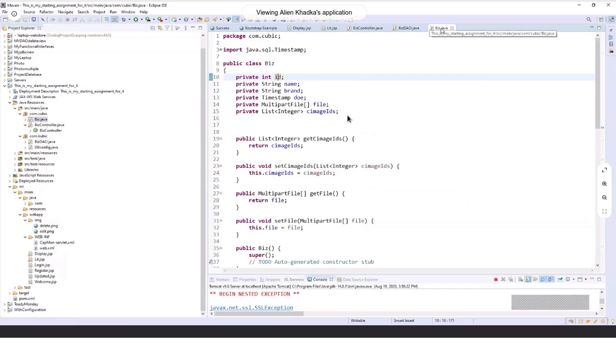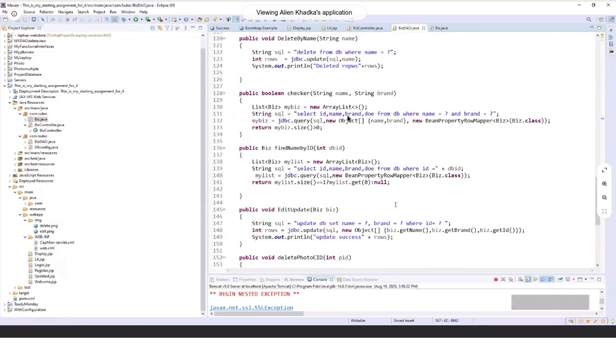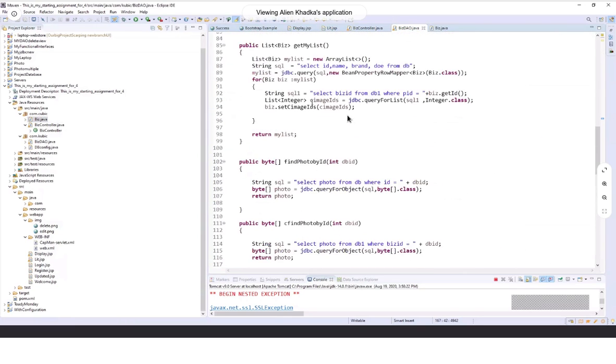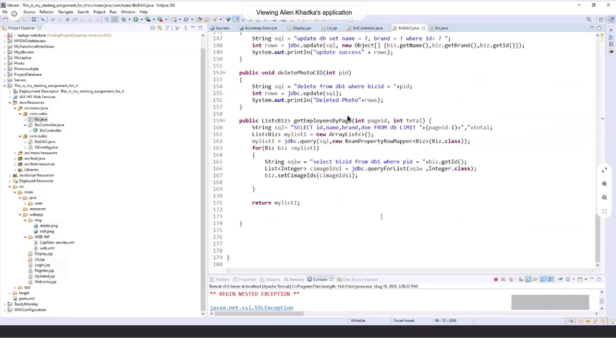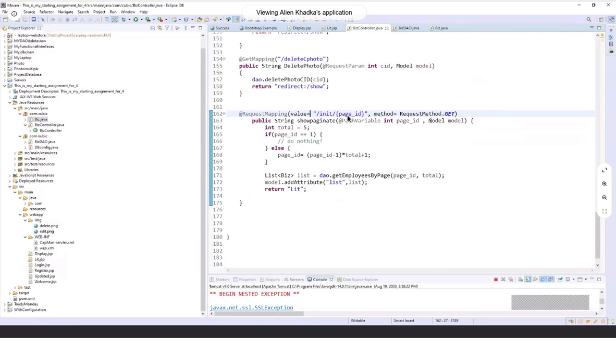This is the code that I used to get my list. The only addition that I did here was adding this page ID and the total. I think it is pulling these details from the request, the controller.